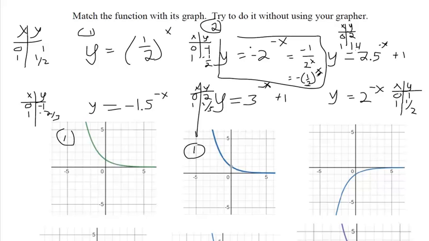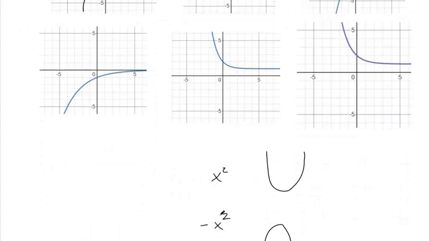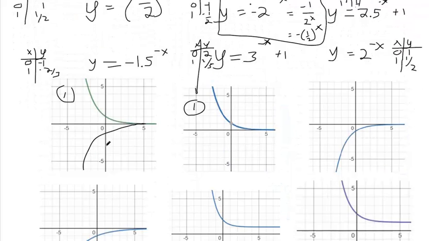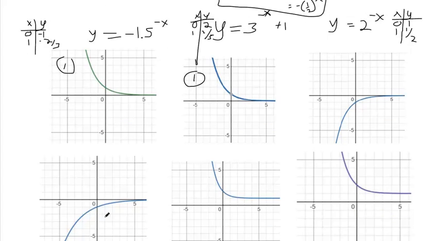If it's a 1/2 power, it means it should be going down from left to right. But if you're multiplying it by a negative on the outside, that means we should be flipping it, just like we flip this according to the x-axis. Right? It's a mirror image on the x-axis. Okay, so that means we're looking for a graph like this that I just drew, which could be this one, and or it could be this one over here. What's the difference? They both have a y-intercept of -1.